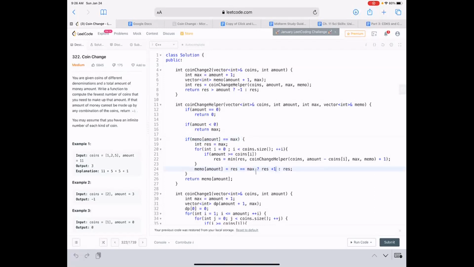So you are exceeding the amount in that case, right? Yeah. Because if I don't do it right here, then the memo amount will be the same as the max, and next time I come here, it's going to redo this again. So that's why I have to add 1 to it.